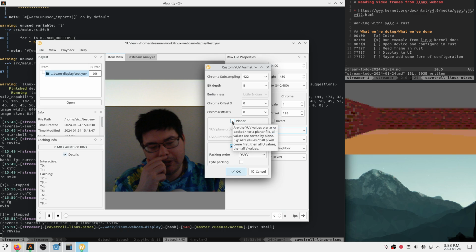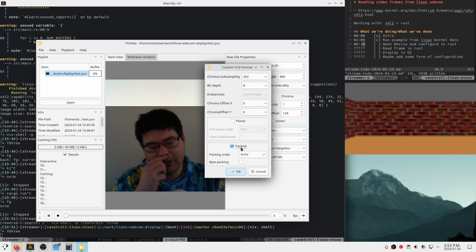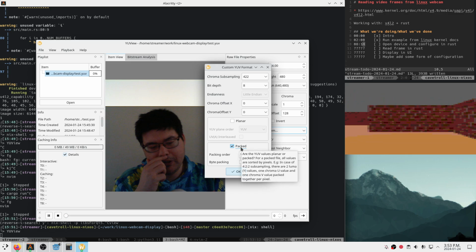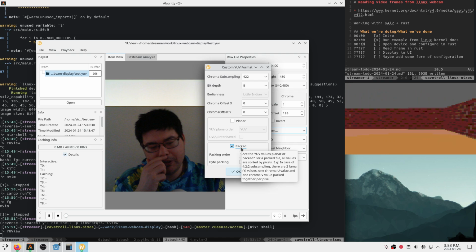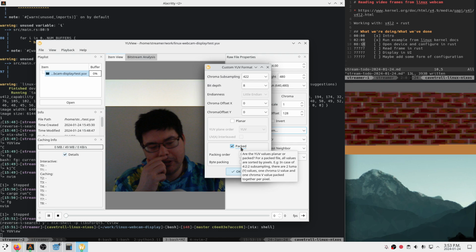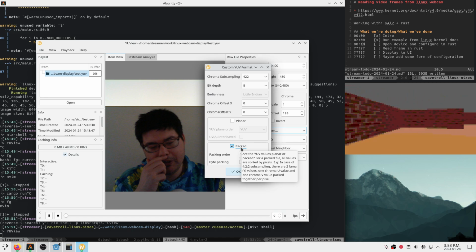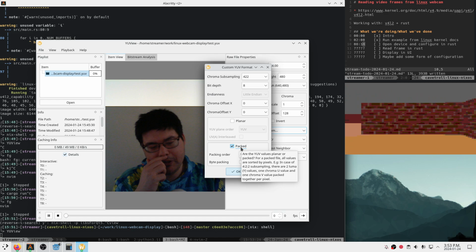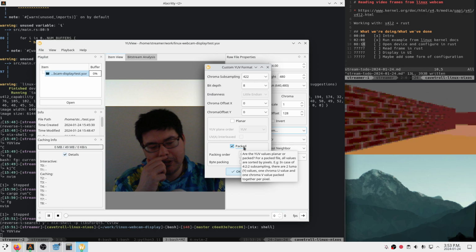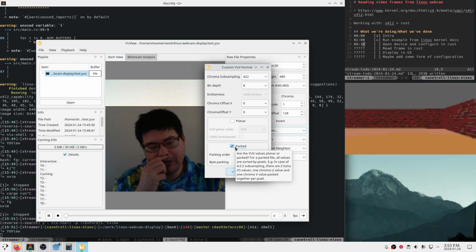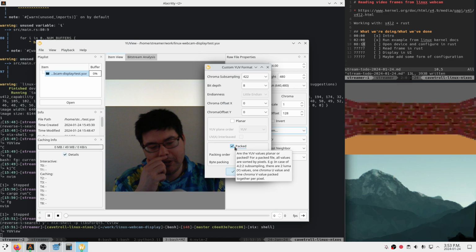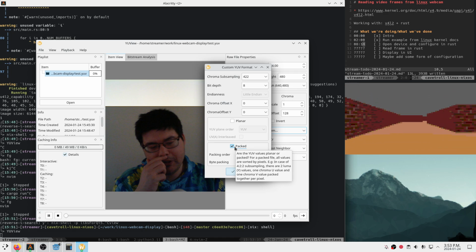This is the mistake here: it's not planar, as in we don't have all Ys, then all Us, then all Vs. We have Y, U, Y, V, probably. All values are stored by pixels. There are 2 Y values, 1 chroma U and 1 chroma V value packed per pixel. But then what is a pixel here? I don't feel like I understand the interleaved format.